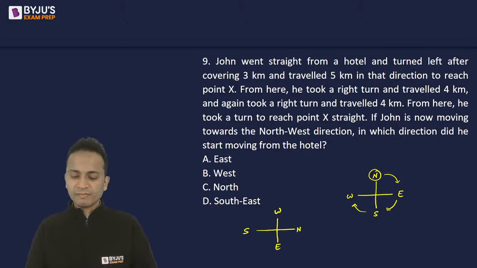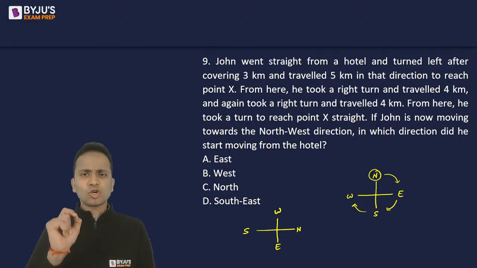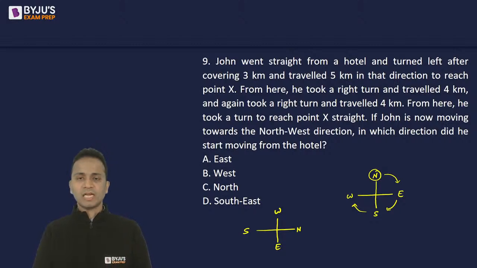All right, Vikram has given the first answer. Vikram says the answer is option A, that is east. Alok, option A. Nice. Now, all the students who have given the answer up till now, please once cross check your answer. I don't know if this is right or wrong. I'm just asking you to cross check. Okay.